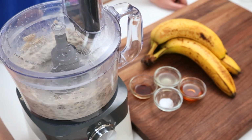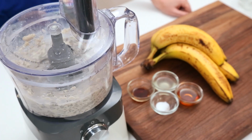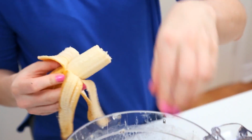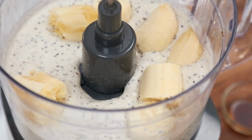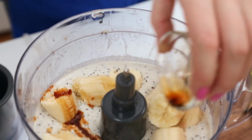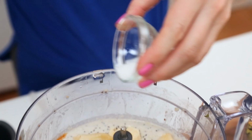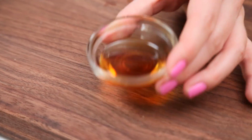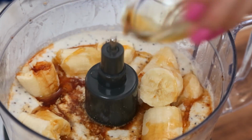Once the cashews have broken down, it's time to add the rest of our ingredients. So I'm using 2 ripe bananas, which add some creaminess and a little bit of sweetness to this yogurt. I'm also adding a splash of vanilla, a splash of lemon juice, a dash of salt, and just a touch of maple syrup for sweetness. You could leave this out if you wanted to.